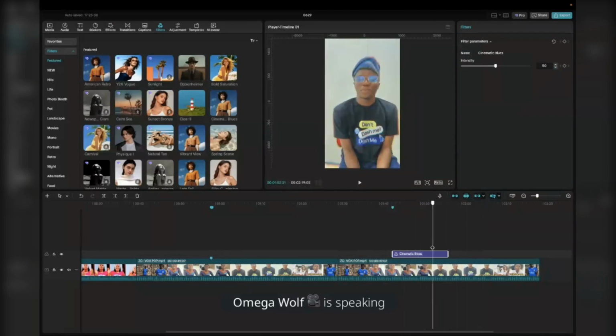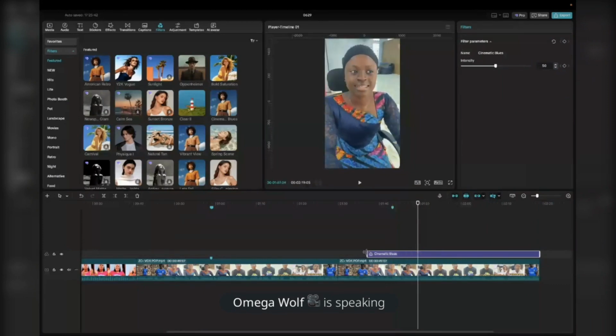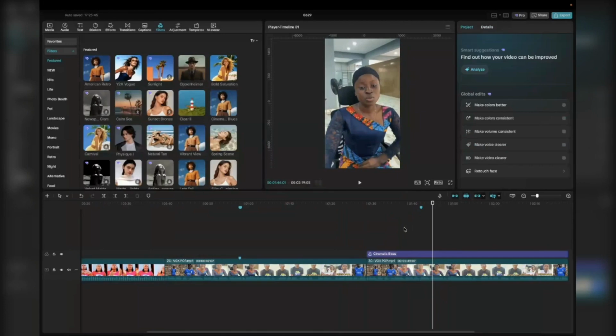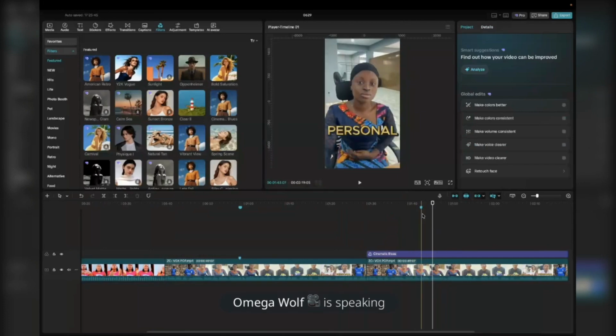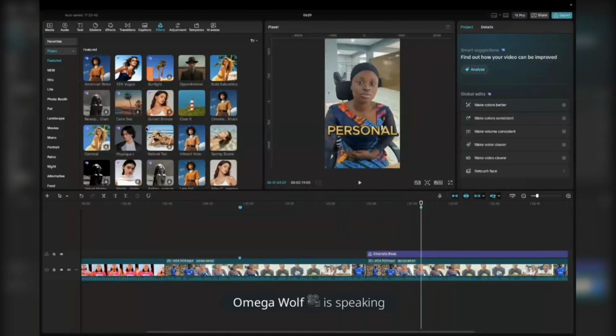And you see, I'm going to extend it all through the length of this particular clip. So now this is it. If you know your way around, you can mess with different types of filters. You can stack like 3 or 4 filters, but don't overdo it. I think the simpler the better.